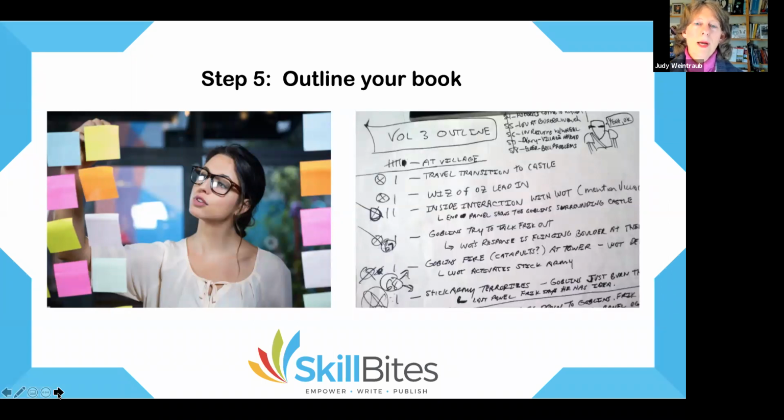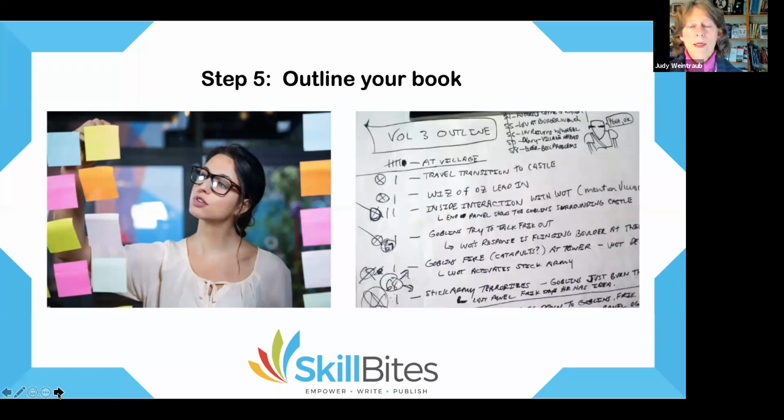Well, I recommend that you start with a brain dump of all of the different ideas that you think you might want to include in your book. If you write them down on sticky notes or index cards, that will make it easier for you to rearrange them so that you can collate them into the major categories.